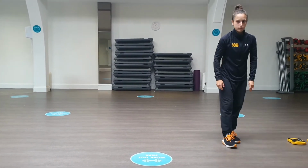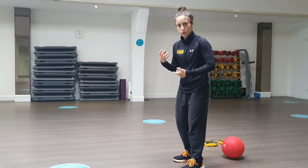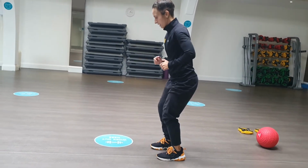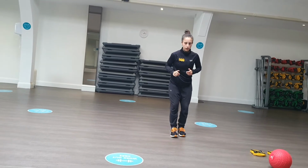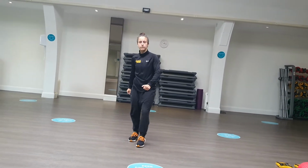Crossover into tennis ball shot put. Okay, so again, this one, you can do it with the tennis ball, or you can start off just with the movement, okay? So again, it's keeping that core nice and tight and keeping our body nice and still. So we're going to go crossover, tennis ball throw, like a shot put. Okay, so forwards on, it's a crossover, tennis ball throw.